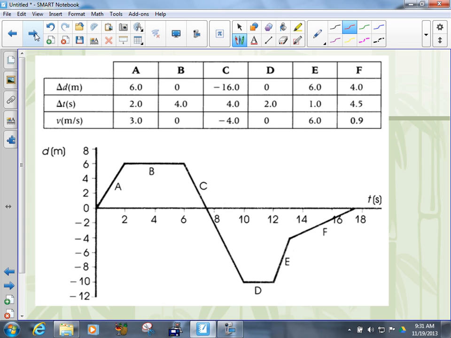What's the difference between E and F? Right, the speed at which it traveled, or the velocity in this case, at which it traveled, okay? Which one's faster, E or F? Right, because it's steeper. It covered more distance in a shorter space of time, or the same distance in a shorter space of time. Either way, it went faster during part E than it did in part F.